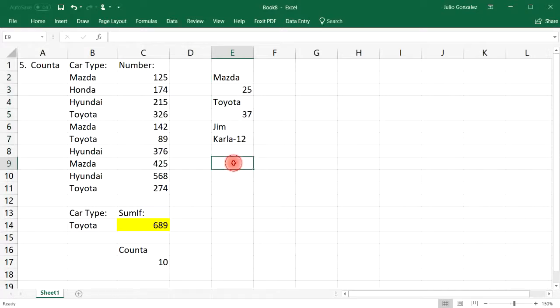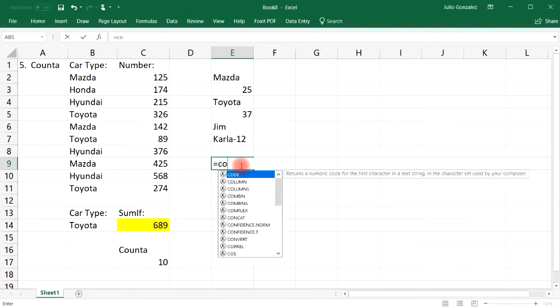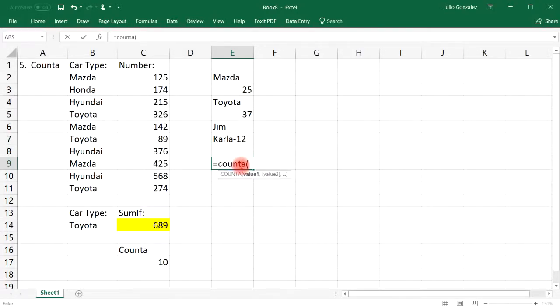If we try to use the count function on this, it's only going to count two numbers, because it counts 25 and 37. It doesn't count this one, which contains letters and numbers. So that's the count function. If we use the COUNTA function, it'll count every cell that is not empty. And so it counts all of these.